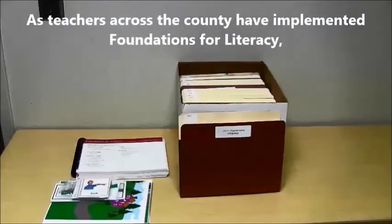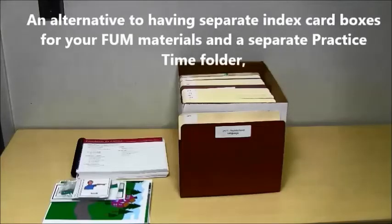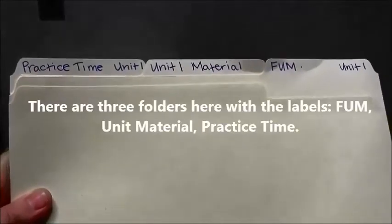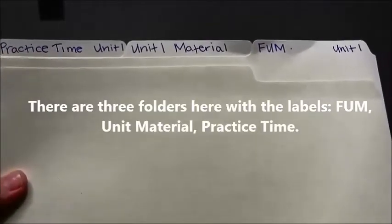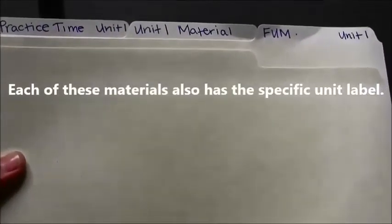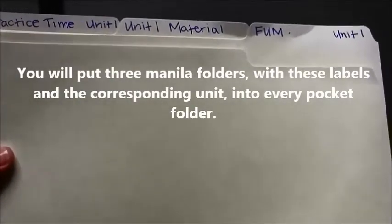As teachers across the country have implemented Foundations for Literacy, we've received some feedback with additional ideas of how to organize your materials. Alternative to having separate index card boxes for your FFL materials and a separate practice time folder would be to have manila folders that you store within each unit pocket folder. There are 3 folders here with the labels FFL, unit material, practice time. Each of these materials also has the specific unit label. You will put 3 manila folders with these labels and the corresponding unit into every pocket folder.